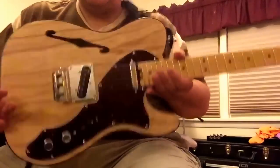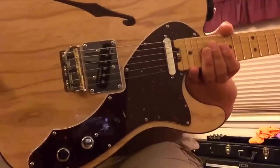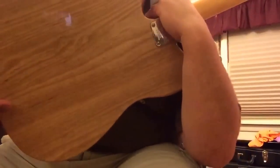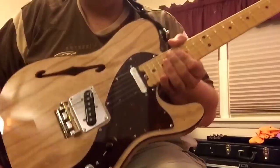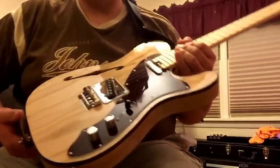Of course, being an ash body, I thought it was going to be alder, but I guess it's ash. And just gorgeous wood grain with a nice gloss finish all the way through. Such a pretty thing, and it's super lightweight.